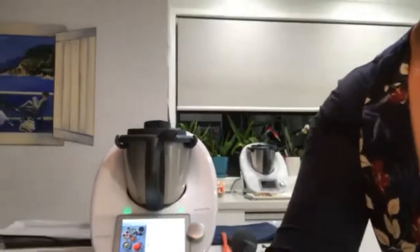Okay, so I'll move you across so you can see my Thermomix. Tilt my screen down. Please yell out if you can't hear or can't see. Sometimes getting everything set up just right is a bit of a trick. Okay, so in my Thermomix, hopefully if I tilt that back a bit, you can see the screen.